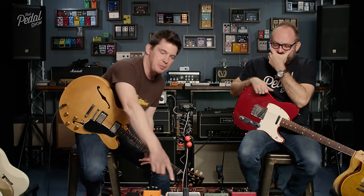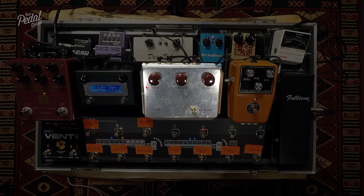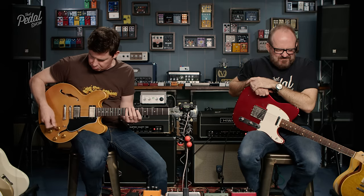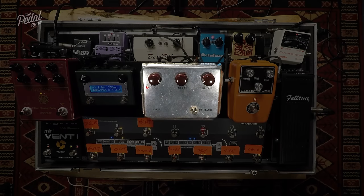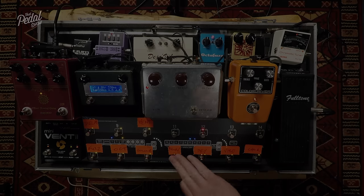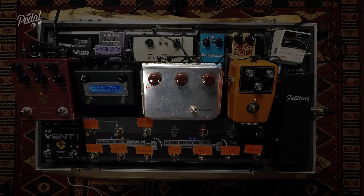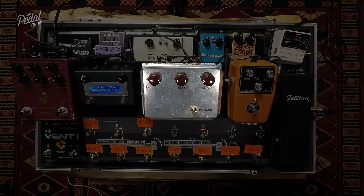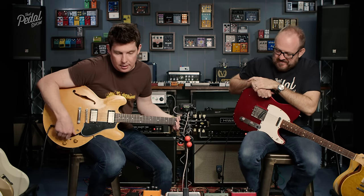We can add Hiwatt to the list of amps that the Klon really works with. Most people don't set their Klons like that. They set them more like this. Pretty sweet, actually. That's lovely. Absolutely lovely. Just going to turn that down because that might just go a little bit nasty. Let's have a listen to this song.